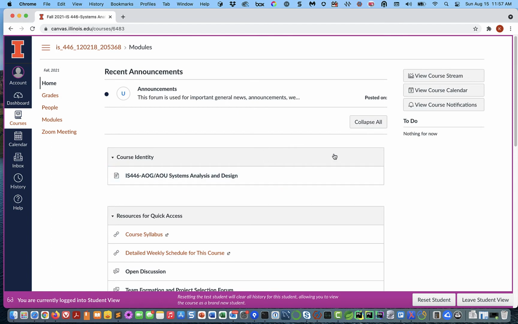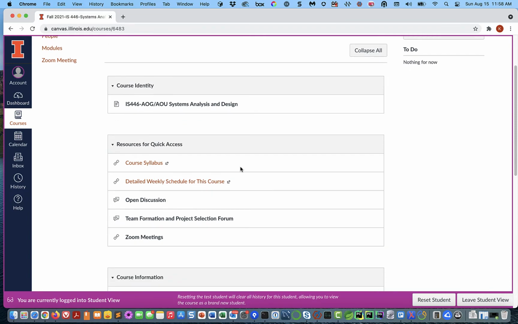The next module that we have there in Canvas, these boxes are called modules, is one I created to identify the course. The way we've configured Canvas, it only shows the course code in the upper left, and I put this here so when you're on the page, you know what course you're on. This has the course and the section and the course name. Okay.